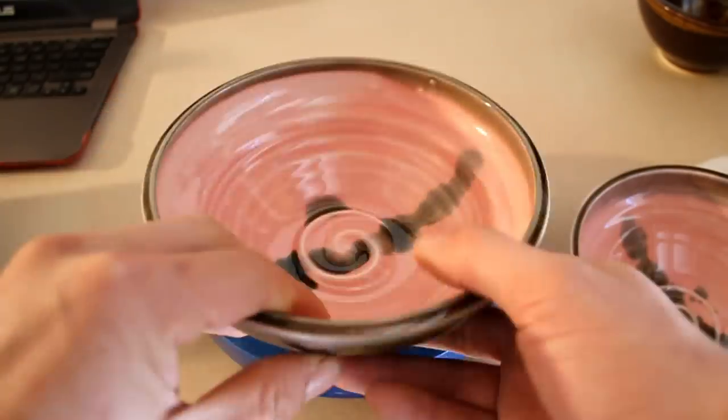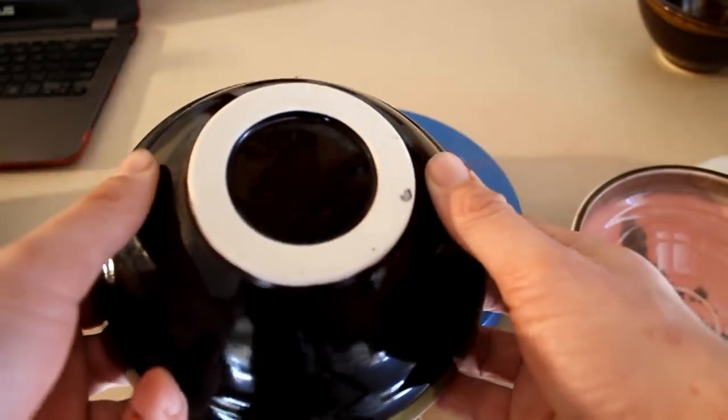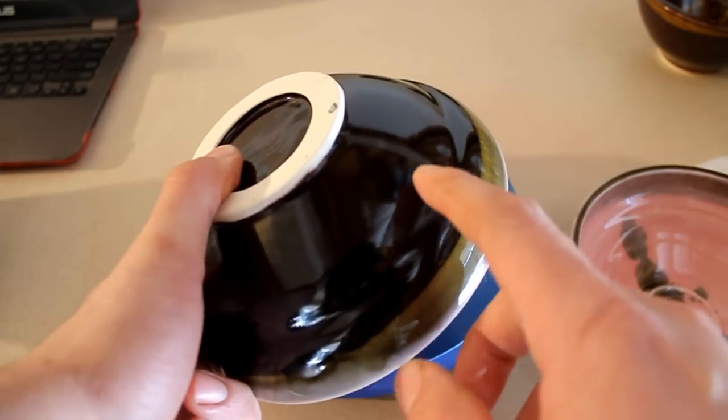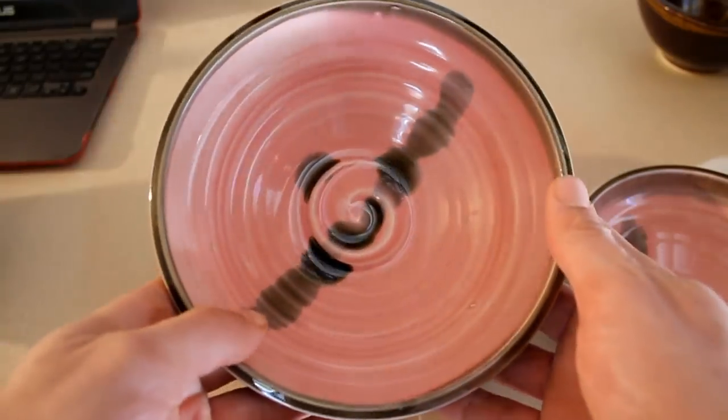But this one is also a massive victory for the re-glaze test. This one is great. I love this a lot, everything came out fine, and the colors didn't change that much. Sometimes my black gets really metallic, and it didn't, so I'm really happy about that because I really enjoyed this pink and black color here.